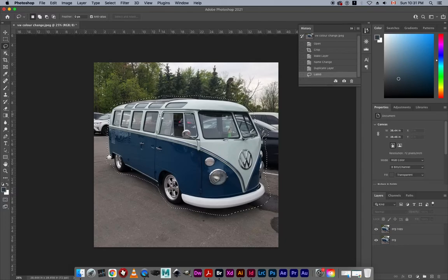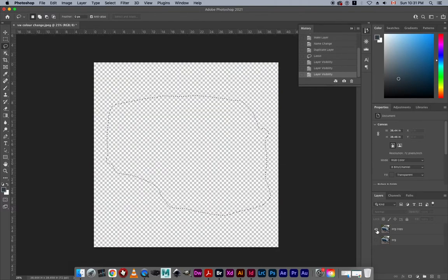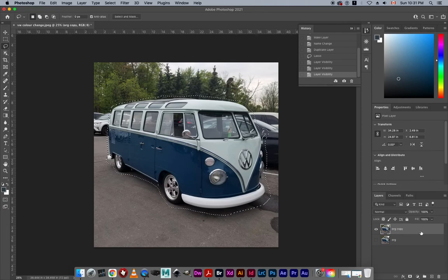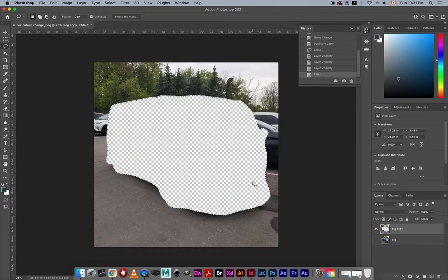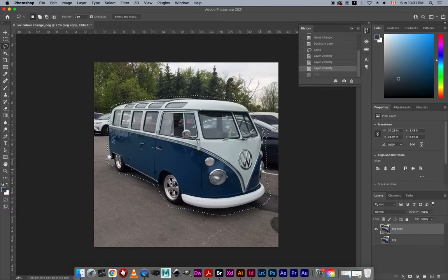Alright, so I have a mask. Now, I'm just going to hide the eyeball, and the eyeballs will hide the layers. So on this layer, take note, I've got to be highlighted on this layer, okay, and the eyeballs are this. Now, if I press the delete button, I will technically make a hole through the image, okay? I don't want to do that. I want to delete everything else other than the image, all right?